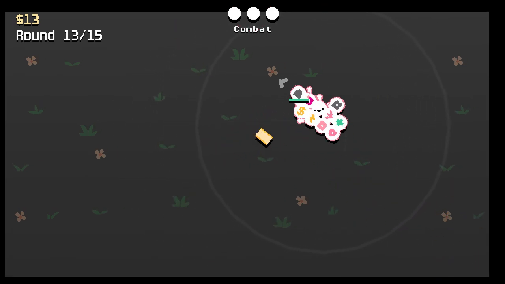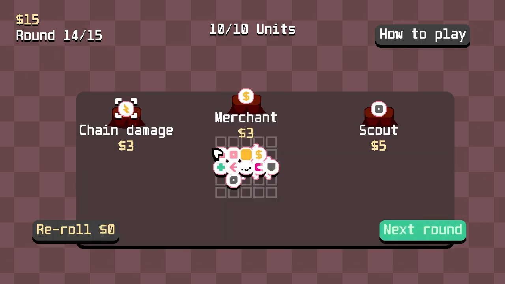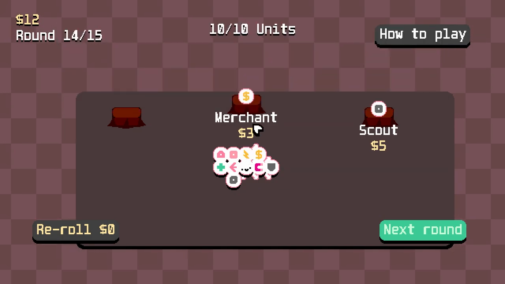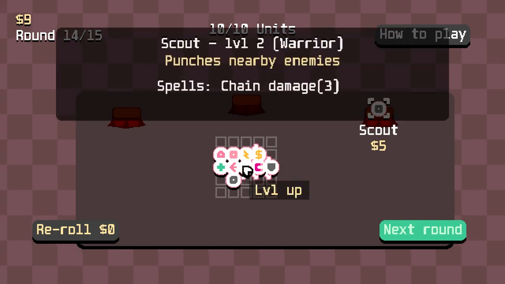I'm out of here. Another one done. We're doing great. The gunner's doing great work for us. Chain damage. I think I do like the idea of making my chain damage better, so maybe it does more chain damage or chains to more guys. Merchant for more money. Sure, maybe that'll help. Scout. I mean, sure, just in case.